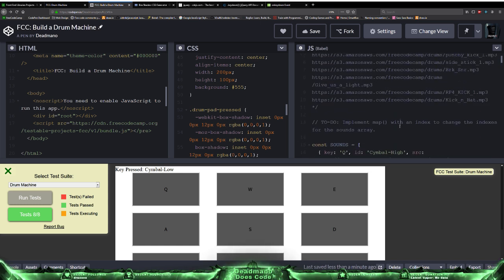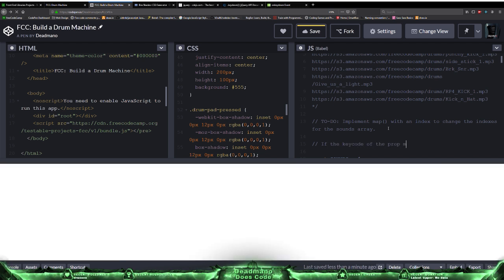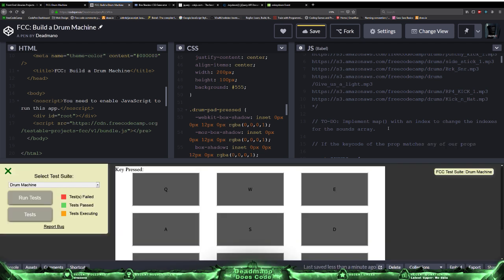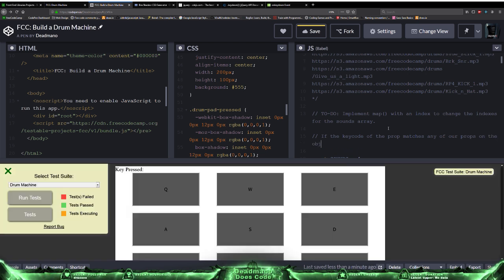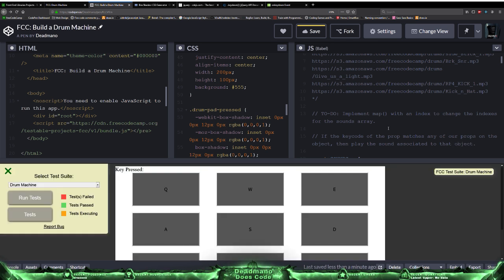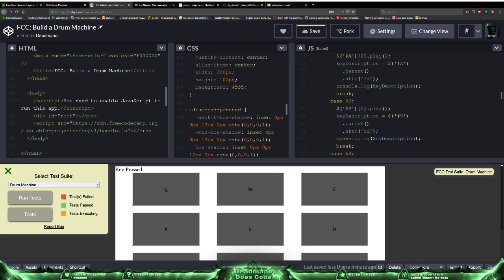Actually, here's an idea. If the key code of the prop matches any of our props on the object, then play the sound associated with that object. Need to somehow figure that out. Then we don't need a switch for every single key. That would be stupid.